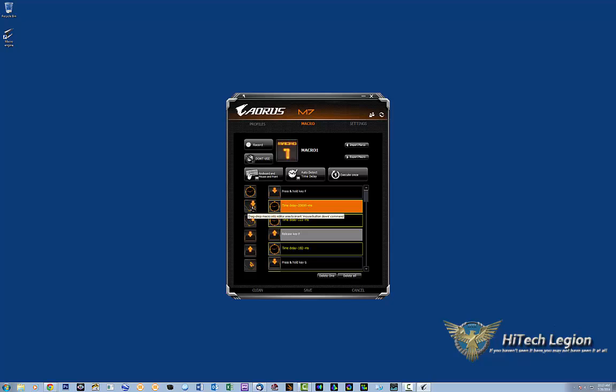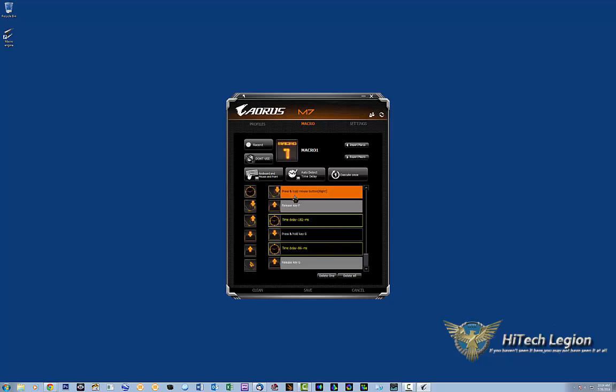Here we can see it says drag drop macro into editor to insert mouse button command. So if we want to insert the left click, we can drag that over, and then we can click any button on the mouse. So let's go ahead and click the number 4 button. And then we can see here, the right click, and then we can see here press and hold mouse button right. So that allows us to press and hold. This would release. And then this here would be a key down command. So pressing a key, this would be releasing that key, and this would be a wheel scroll command, so either forwards or backwards.